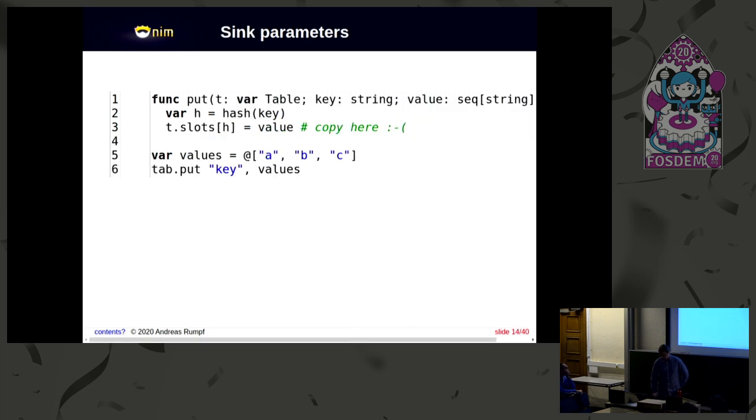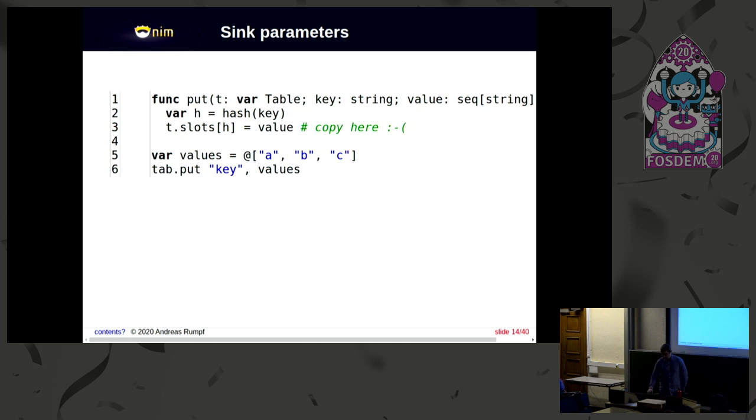Parameters do cause problems because we don't know if the value that's been pushed to our put is used afterwards. This example is pseudocode for a hash table implementation. Usually it would be more than 2 lines, but we hash the value and we want to move this key value pair into the T. And given the current semantics, this would mean making this expensive copy operation here.